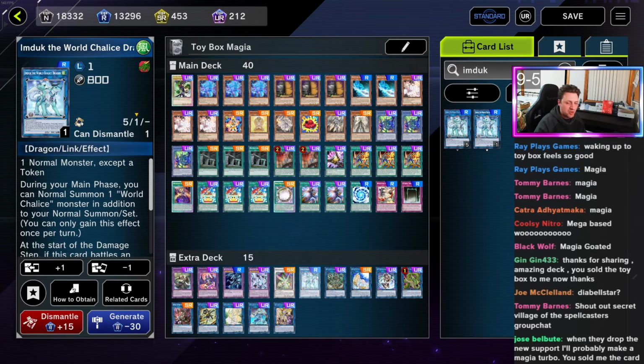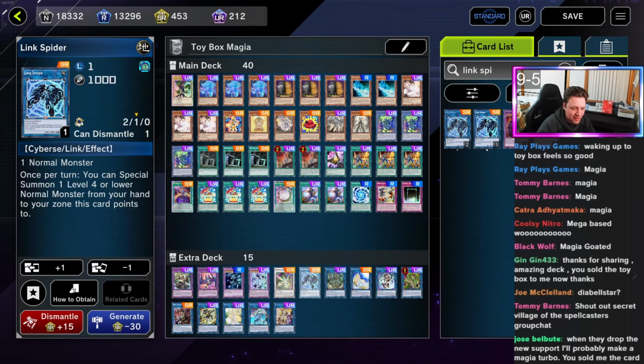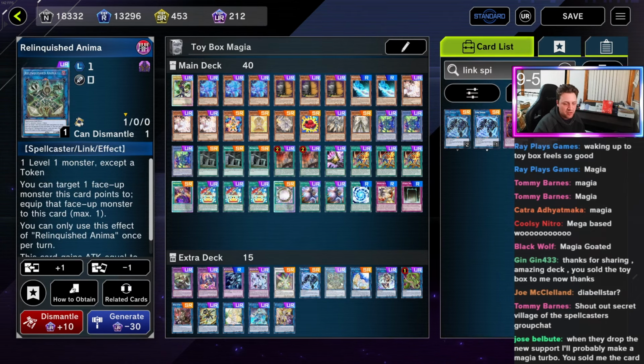You could play Link Spider as well. I guess technically Link Spider's better because it's got more attack. There's no secrets or anything to fuse with, so you don't really need a dragon. Just we'll play Link Spider.